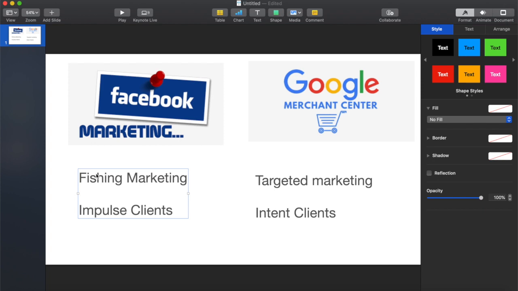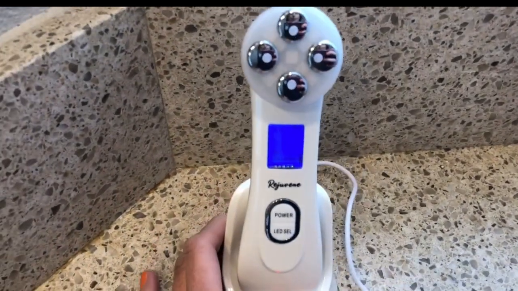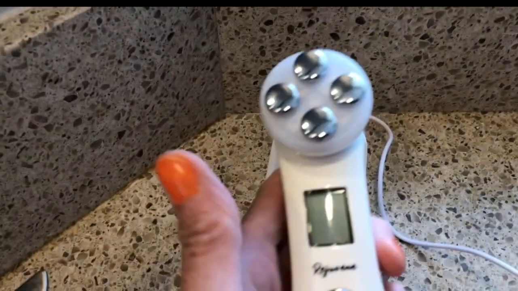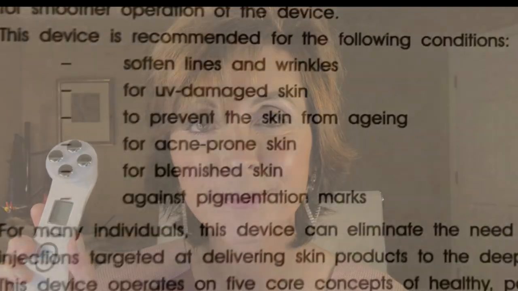A good example of this is those Facebook ads that you see, with this UV light thingy that you put on your face and it goes click click click click and eliminates pimples. Then you see these adverts where people are putting it all over their faces and smoothing it out, and boom, their face is suddenly so smooth, wrinkles eliminated, and you think to yourself, oh my gosh, I need this because I've got so many wrinkles, I'm going to get rid of them if I buy this.